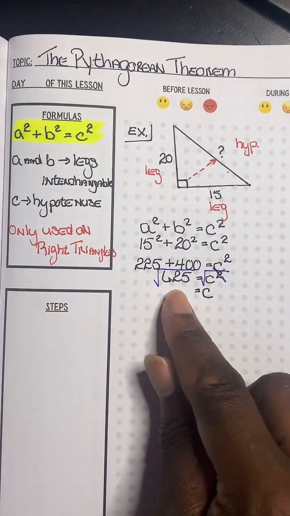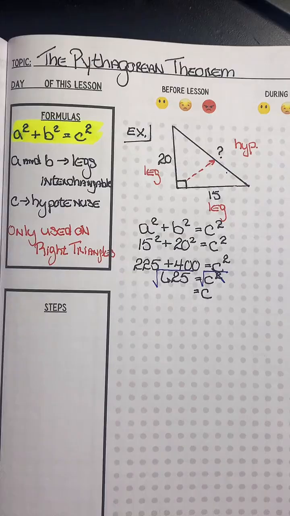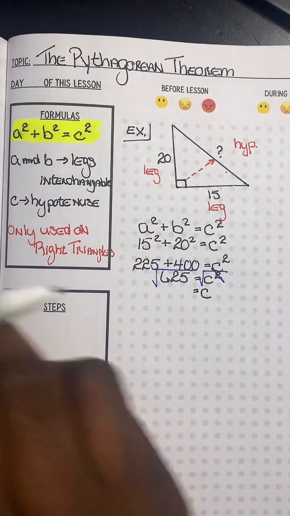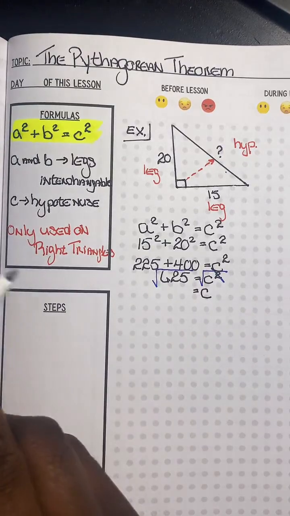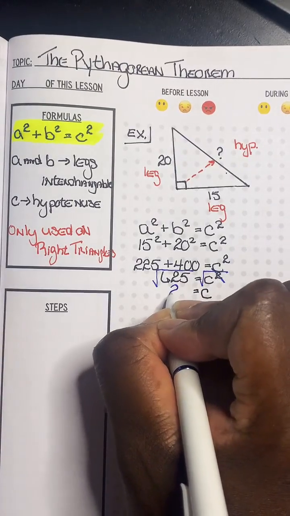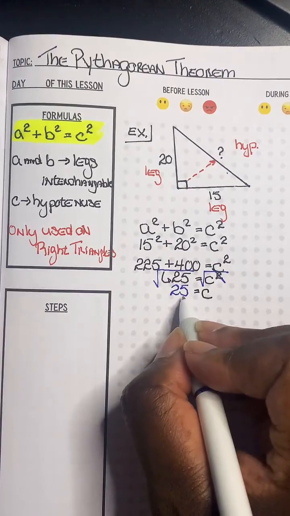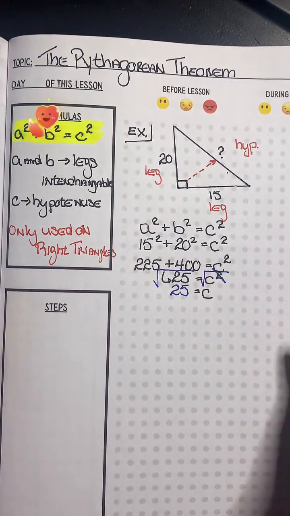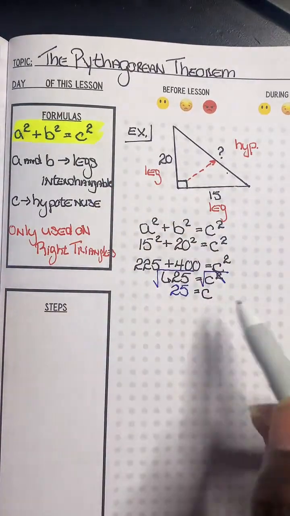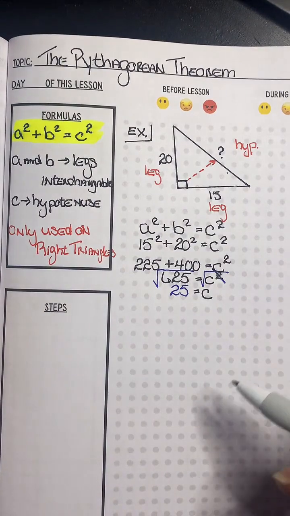But then the square root of 625, as someone mentioned a little bit earlier, hey Andy, with our 625, someone mentioned it earlier. Mella, there we go. So we have our 25, because the square root of 625 is a perfect square root. The number multiplied by itself is going to be 25, because 25 times 25 gives me 625. So basically the length of my hypotenuse is going to be 25, whatever the units are.